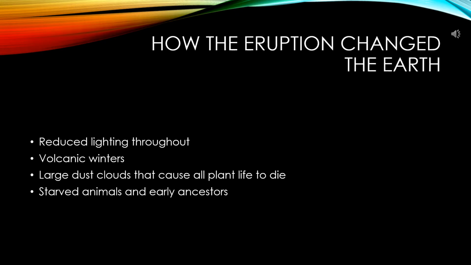So how did this last eruption affect the Earth's terrain? When this eruption occurred, the world was just finishing recovering from an intense ice age. This eruption stopped the natural process of global warming. With the eruption came a time of reduced lighting, which began to lower temperatures again. The large amounts of ash that covered the land resulted in the death of most plants, which also starved animals and possibly our earliest ancestors. If another eruption occurred today, it is believed that it would cause a nuclear winter.